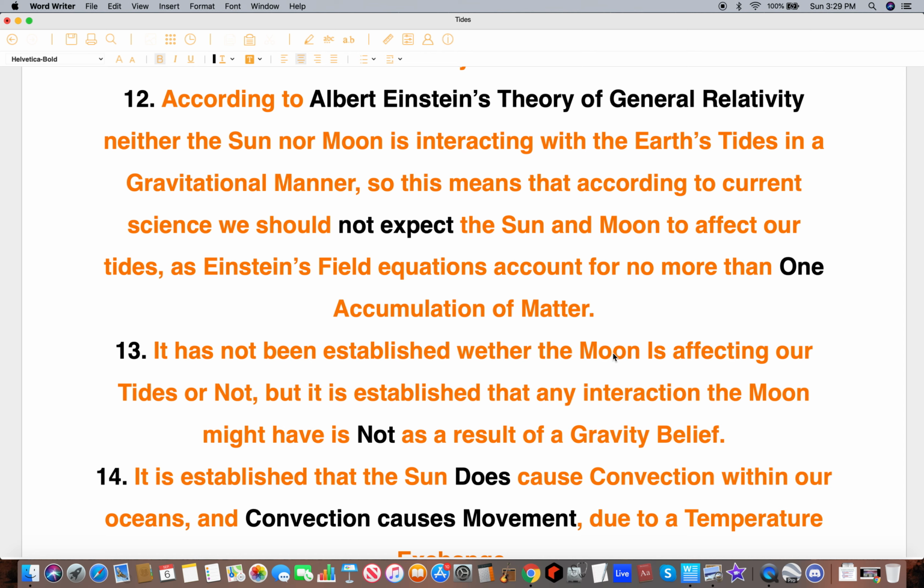So you cannot, right? If you accept Albert Einstein's theory of general relativity, you cannot ever claim that the moon or sun is affecting our tides, as the gravitational effect on them is localized and to them only, and it does not have any interaction with any gravitational effect on the Earth, on the globe Earth, let's just say. Not that I believe in any of that. I'm just saying this is what Albert Einstein was saying.